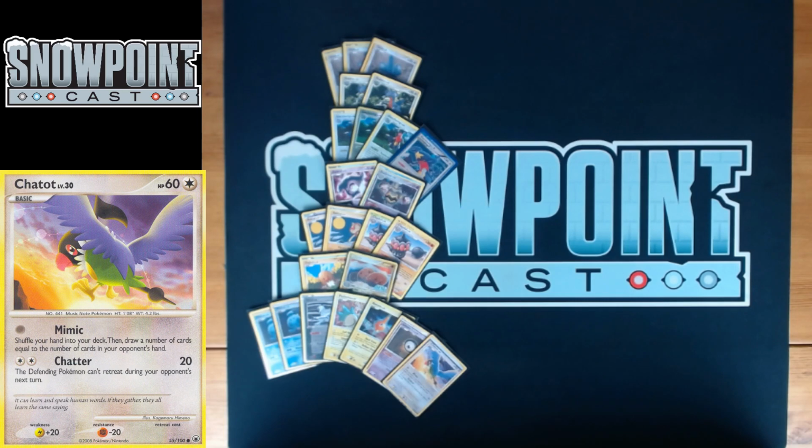I mean, it's free, so you get to attach somewhere else, which is really, really nice as well. And then Chatter for 2 does 20, and the defending Pokemon can't retreat during your opponent's turn. So that's actually kind of nice as well. Not really commonly used, but knowing that you have an attack that says your opponent can't retreat can do a lot, especially in a mill situation if you're about to win by deck out.